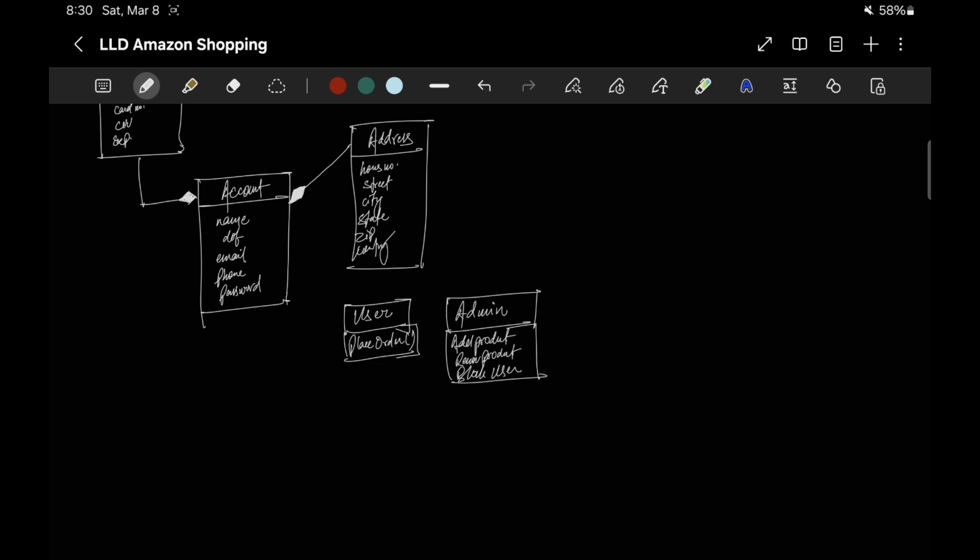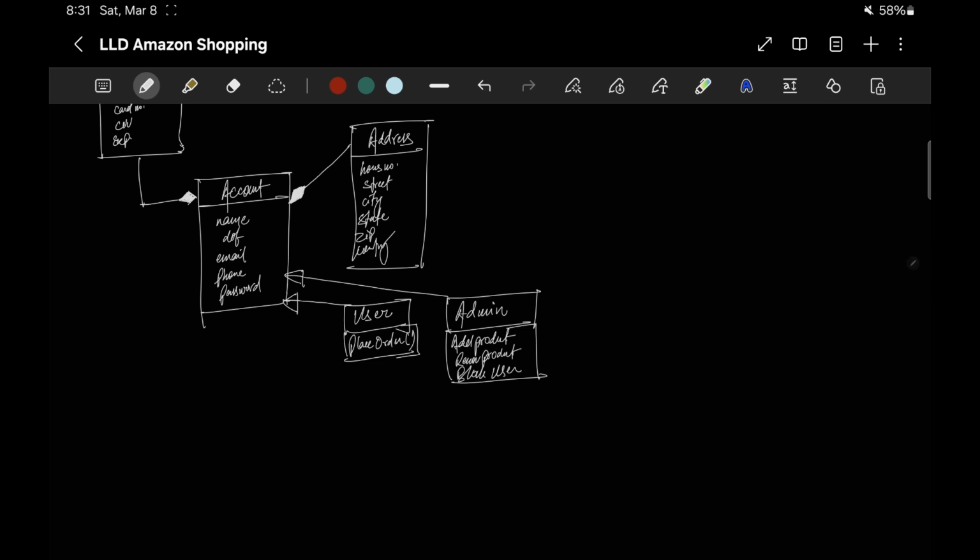Okay, so that's why. And now if you see user and this, so user will extend most of the things of the admin, and similarly admin will also extend it. Okay, great.